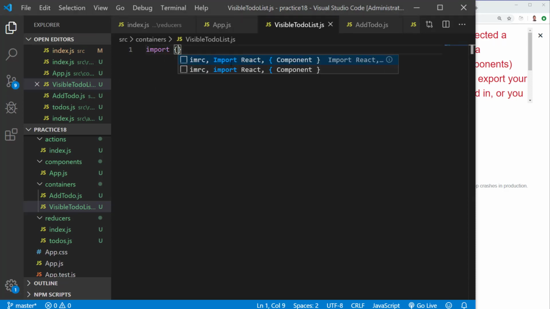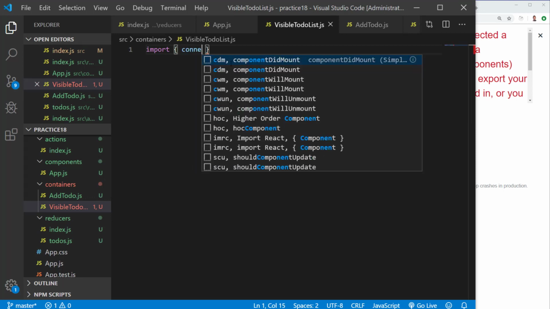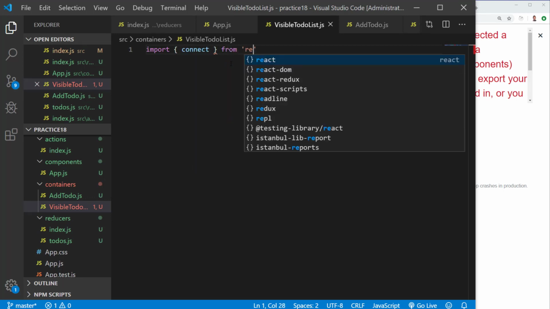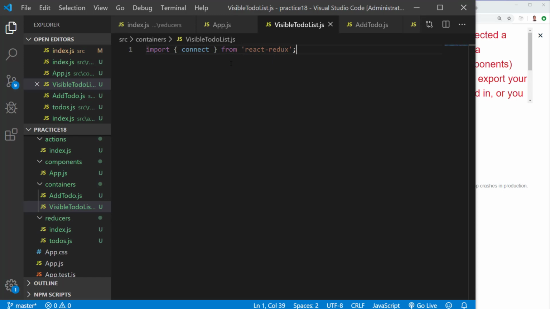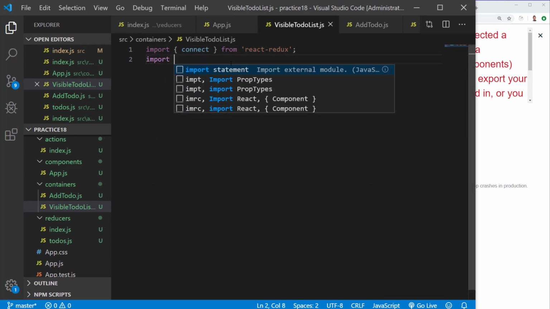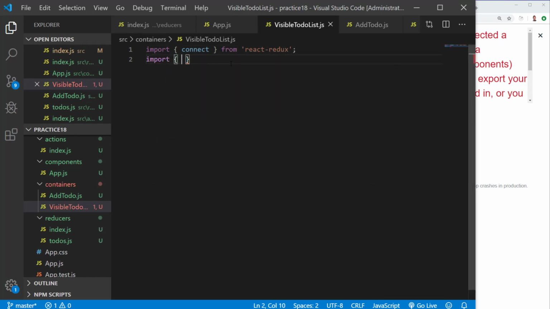So we're going to import connect from react-redux, import, we're going to do this in a sec.